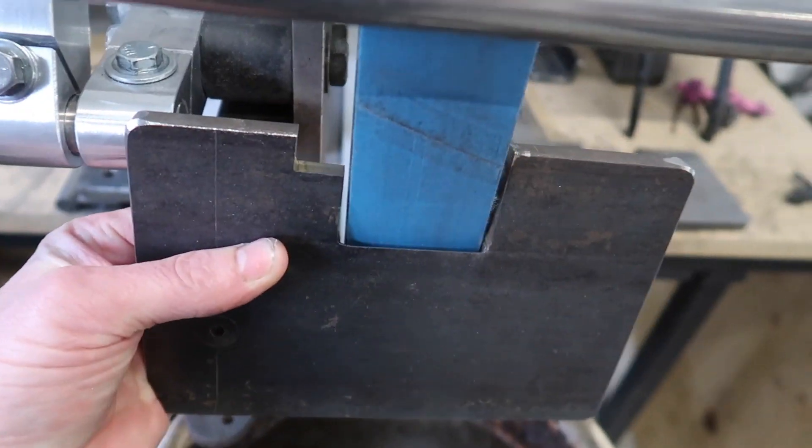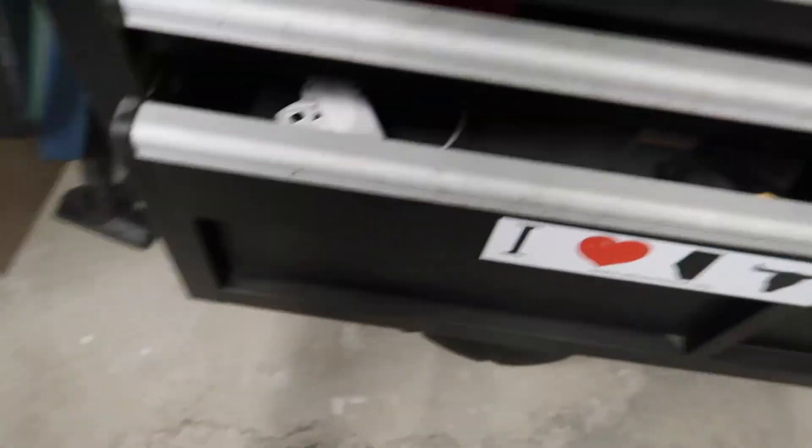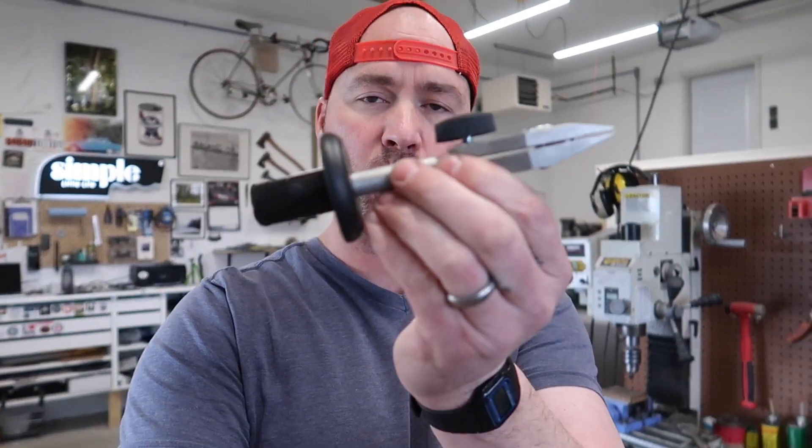Phenomenal - just phenomenal the amount of ability and the way that you can set this angle. What I've actually done - and this was one of the original reasons I wanted to do this - I went and picked up a Tormac knife jig. This is basically the holder that holds the knife. I made one of these similar a long time ago and actually gave it away with that other nice sharpening base I made for my paper wheels.